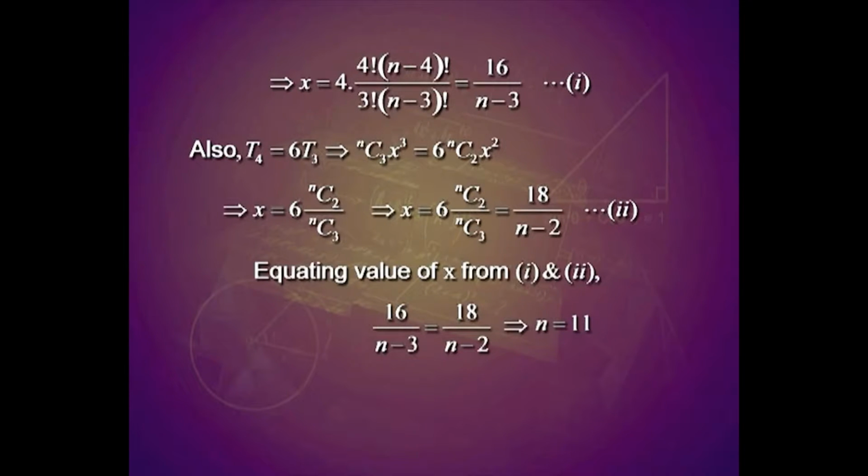Once I have n as 11, use either equation 1 or 2 and you get the value of x to be 2. So, if you look back at the problem, it was again interpreting the condition and also keeping in mind that we are talking about the expansion of (1 plus x) whole to the power n, in which the general term, that is T(r plus 1), is nothing but NCR x to the power r. So, the task becomes much easier to handle. So, are you ready for our next problem?